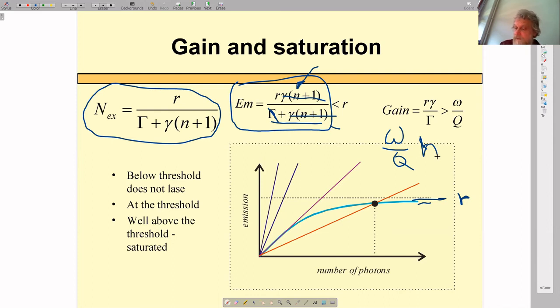All right. So in order to find the equilibrium number of photons in the laser, I need to draw a line on this plot and find the crossing. It is sure that if the losses are big, the crossing is at 0 and the system does not lase. But at some critical value, when gain exceeds the losses, I have an intersection with this curve. I have a laser state.